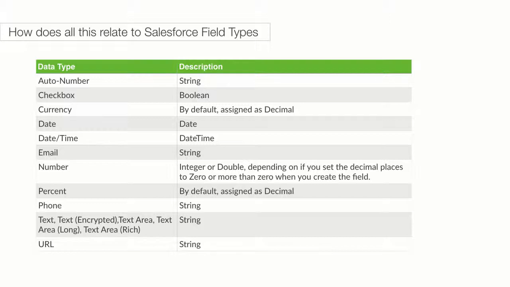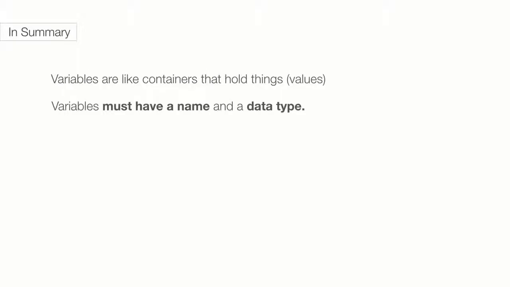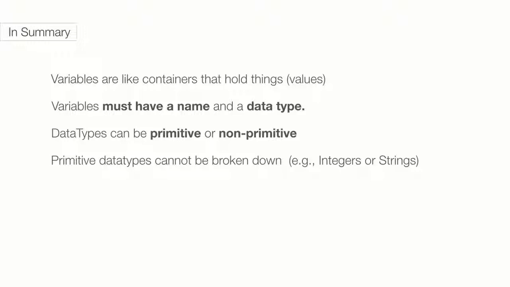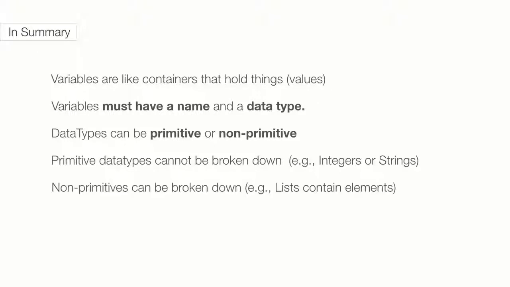There is more I can say about primitive data types, but that's all I could possibly hope for anyone to absorb. To quickly summarize, variables are like containers that hold things. Variables must, at a minimum, have a name and a data type. And data types come in two flavors, primitive and non-primitive. Primitive data types can't be broken down into smaller data types, for example strings. Non-primitive data types can be broken down further. We'll circle back to this topic in the future when we discuss variables with non-primitive data types. In the next lecture, I'm going to expand on variables and talk about the powerful idea of collections.